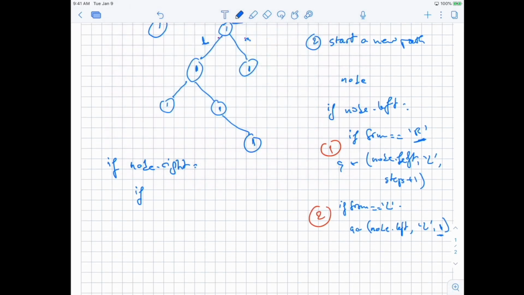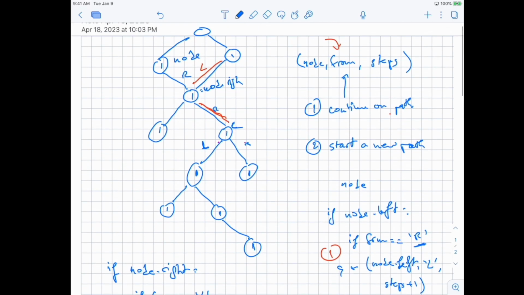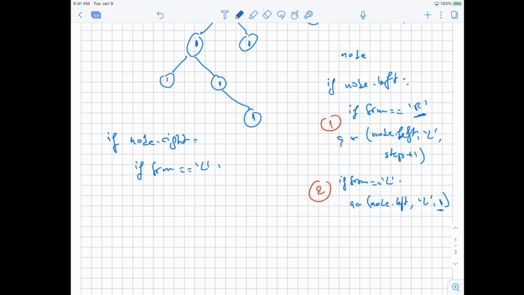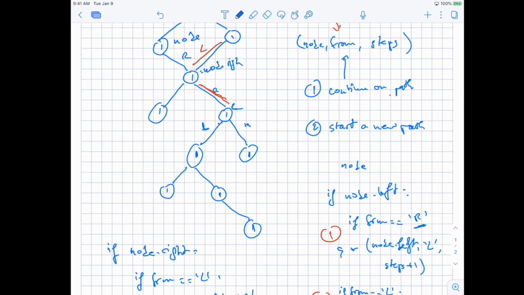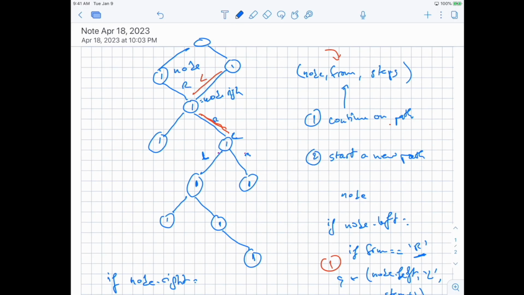So if the from value is from the left, then we can continue our path. And so basically what we'll add to our queue is node.right, so we can go right with direction right. We can go right to this node only if we came to this node from the left.